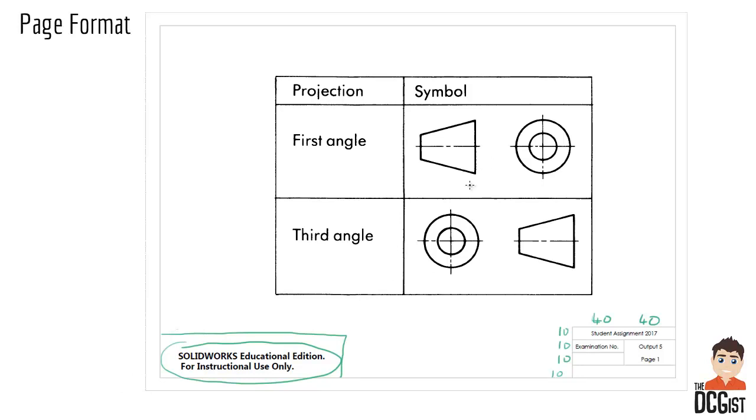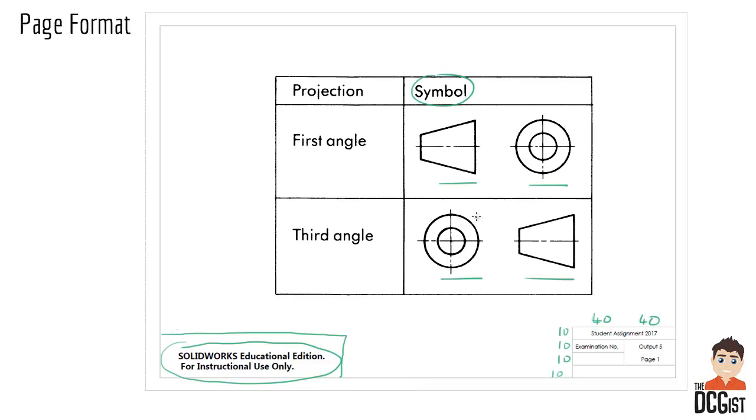Then in the marking scheme, it talks about symbols, okay? Now, these symbols have to do with whether or not you're using first angle projection or third angle projection in your output 5. Now, if you're using first angle, you will have this symbol. If you're having third angle, you will have this one.